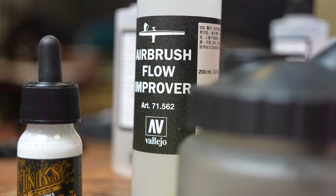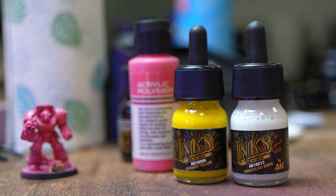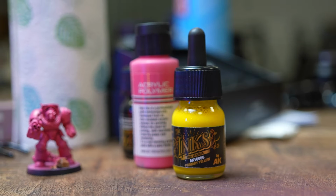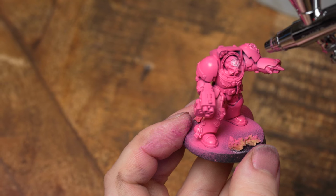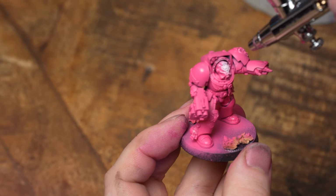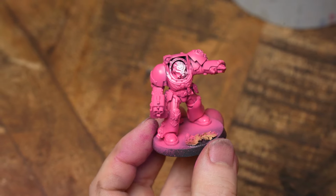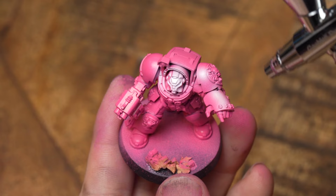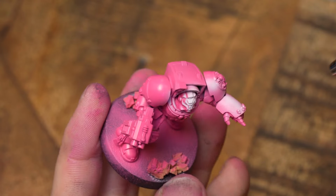And then when it all really started to fall apart was going into the next stages. Adding on the white, I've seen various whites used for zenithal priming with an airbrush, and I wanted to try white ink. I went with one of the new AK white inks and got started. It seemed to be going on okay, but I started getting a few more blockages and stoppages. Enough that I just kept the cap of the airbrush screwed off to clean the needle when it inevitably stopped.